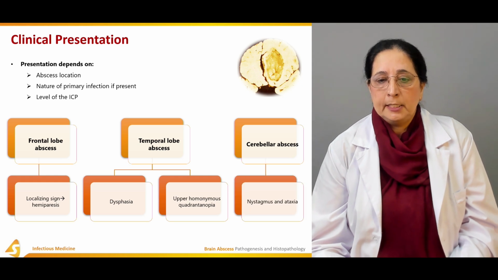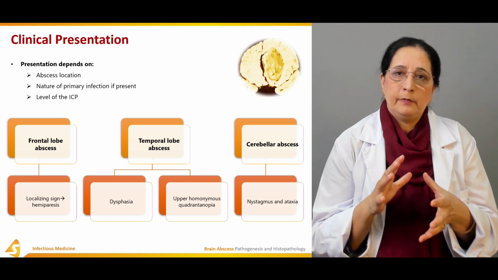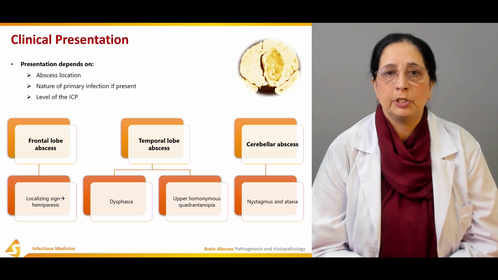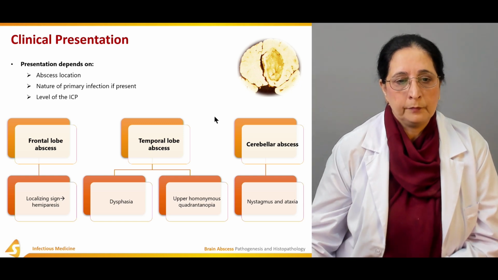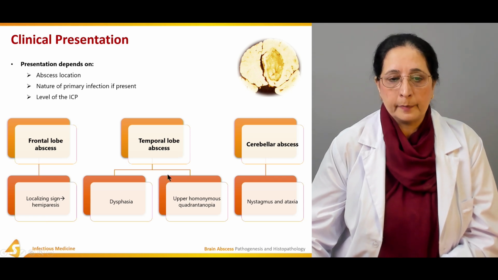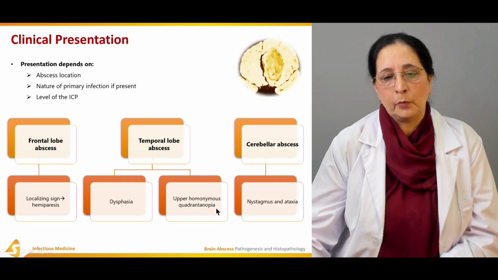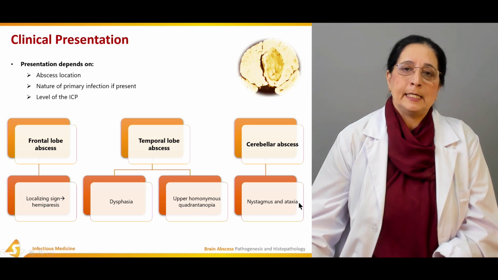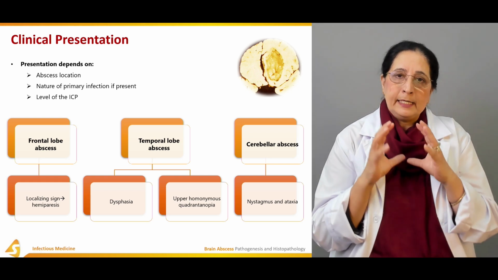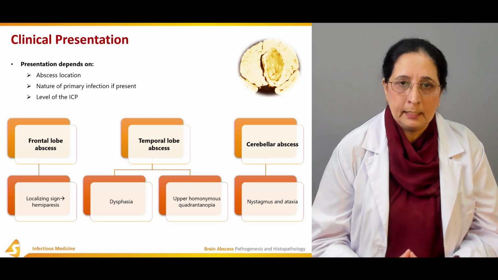A cerebellar abscess leads to nystagmus and ataxia. The cerebellum is associated with balance on walking, so it can cause incoordination on walking. So: frontal lobe, hemiparesis; temporal lobe, dysphasia and homonymous quadrantanopia; cerebellum, nystagmus and ataxia. Whatever the neurological signs are, they give a rough idea of which area will be affected by the abscess.